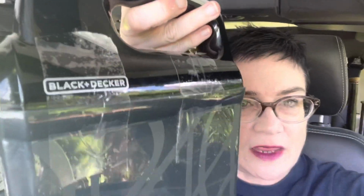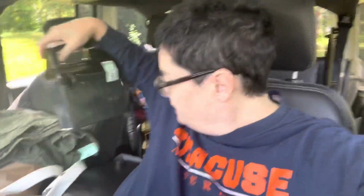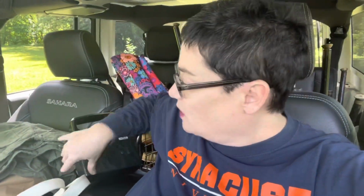Next is something that we're gonna keep, and gotta find it. Okay, this is $5.99, a really cute little Black & Decker mixer. I've never had this kind of mixer. I've always just mixed by hand, but we were doing a lot of baking and cooking over COVID during the pandemic, so I thought that was cute for that price. It's in great condition. It's practically brand new, so we're gonna keep that.